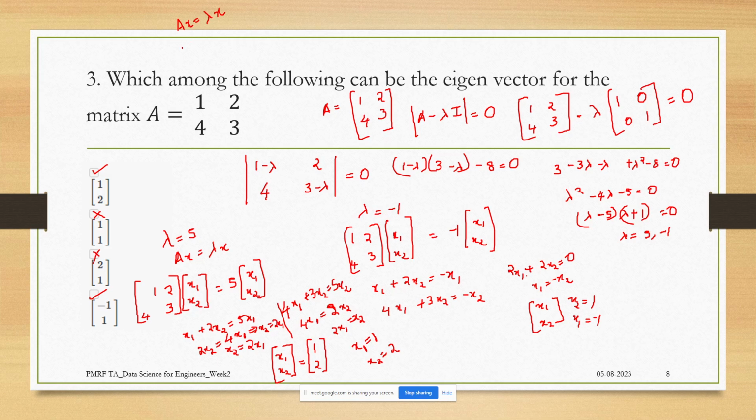Okay, so if your matrix is an n by n matrix, then there will be n number of variables, depending on the rank and everything. So here A is a 2 by 2 matrix, so x vector will be x1 and x2.